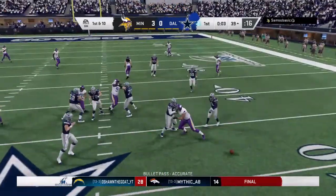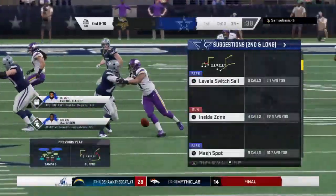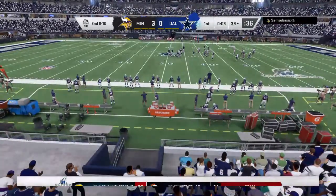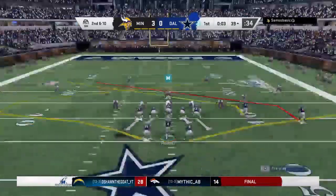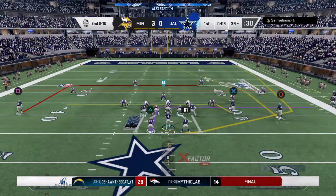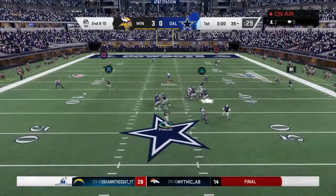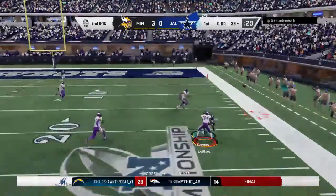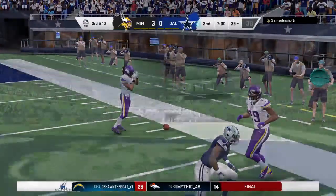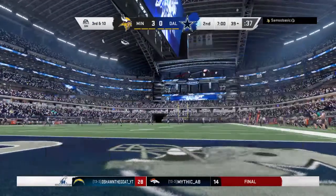Prescott on first down. And this one's incomplete. Try to get one more in here before the quarter breaks. Let's pick it up. It's out of time, guys. Out of time. Let's get off the field. On 2nd down, Prescott again. And that one is incomplete. And it also concludes quarter number 1. 3-0 after 1 on EA Sports.